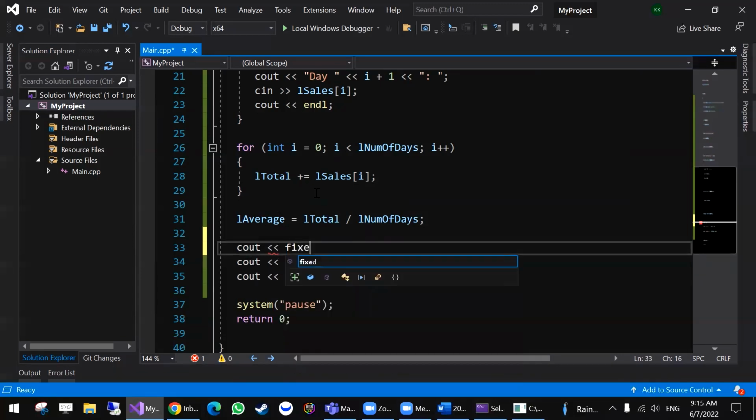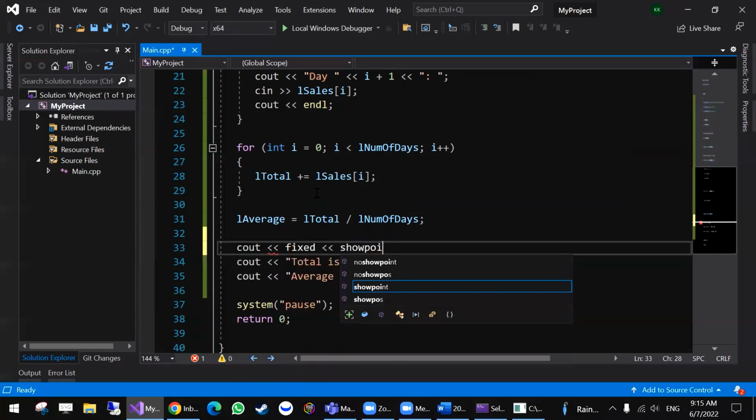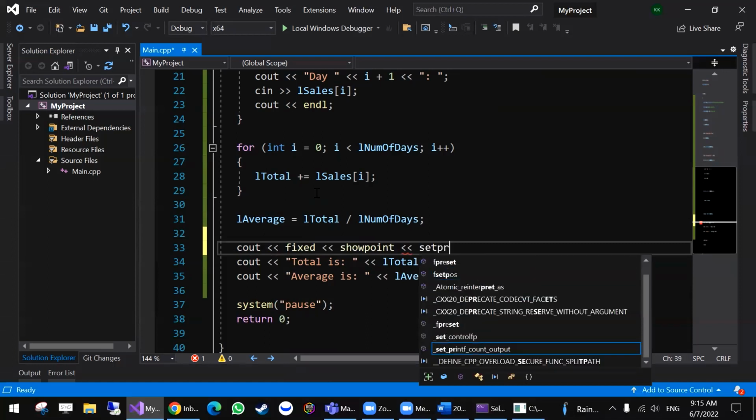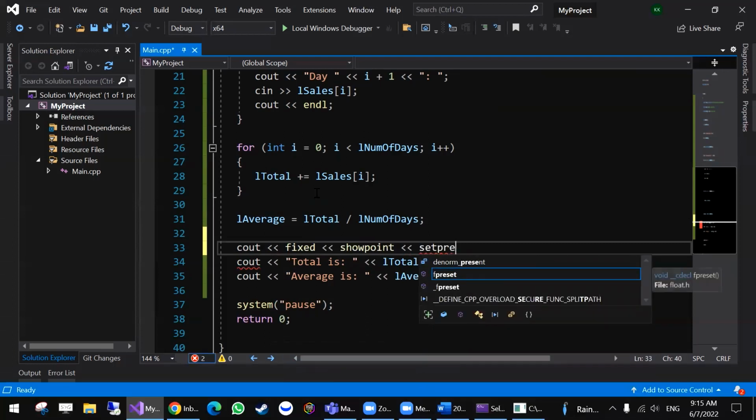So I'm gonna say fixed and showpoint, and 5 maybe, setprecision.